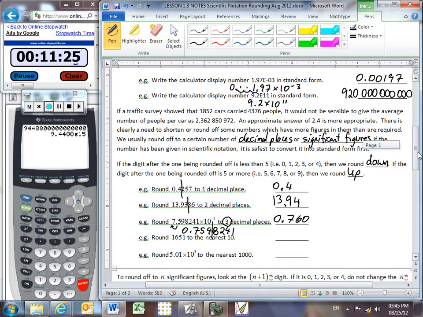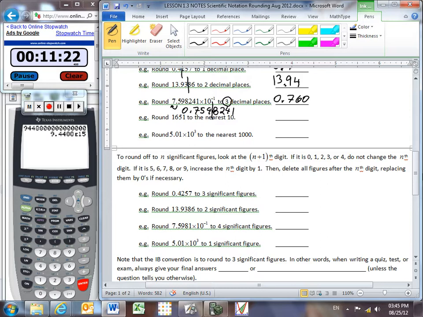Alright, let's round now 1,651 to the nearest 10. The 10's digit is right here, so that's where we want to cut off the number. If we look a little bit to the right of that line, we see that we've got a 1. That's smaller than a 5, so that rounds down to a 0. And here we do need to write that 0, because it's occurring before the decimal point. We do need to show zeros at the end of a number if they come before a decimal point, or if they are one of the critical decimal places that we're rounding to. I don't actually need to draw this decimal point. It's implicit that it's there.